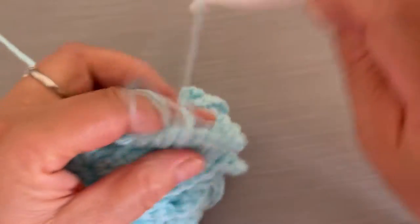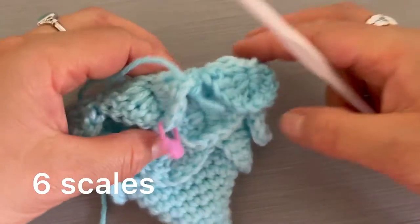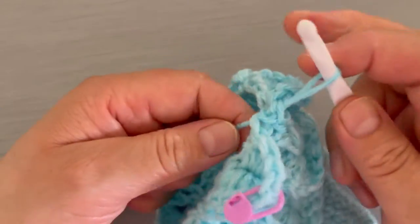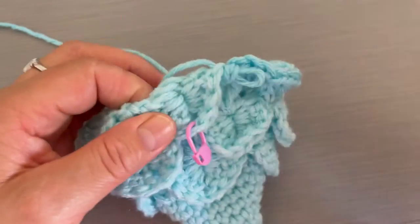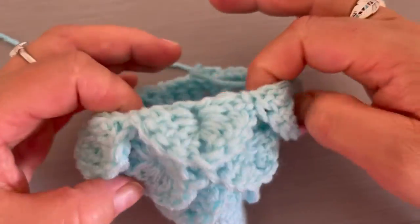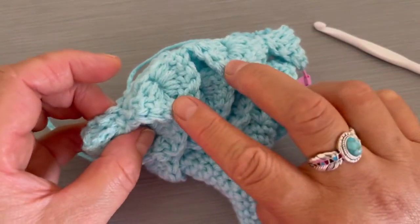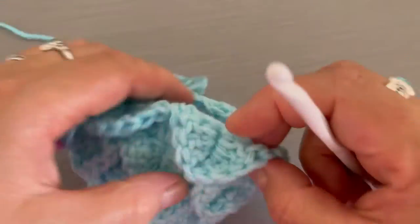And I want you to keep repeating this around. At the end, you should have 6 scales. Okay, I am done, and remember to go back to the single crochet and pull up the loop here. And okay, I mark the first scale and the number, let's see, this is first one, second, and the fourth one, because we are going to be making the increases here. As you can see, we are going to have 2 scales in between the increases.